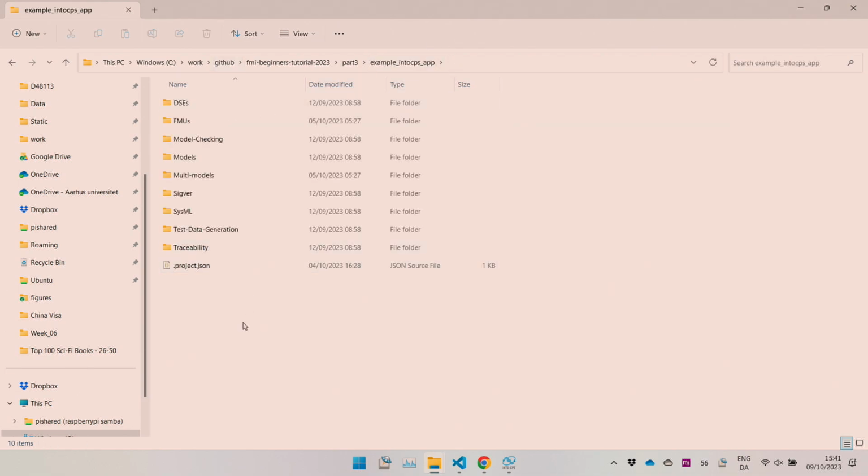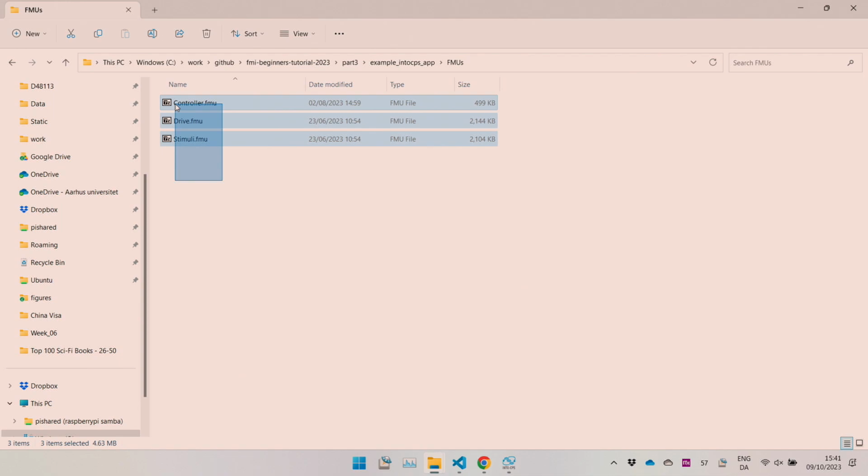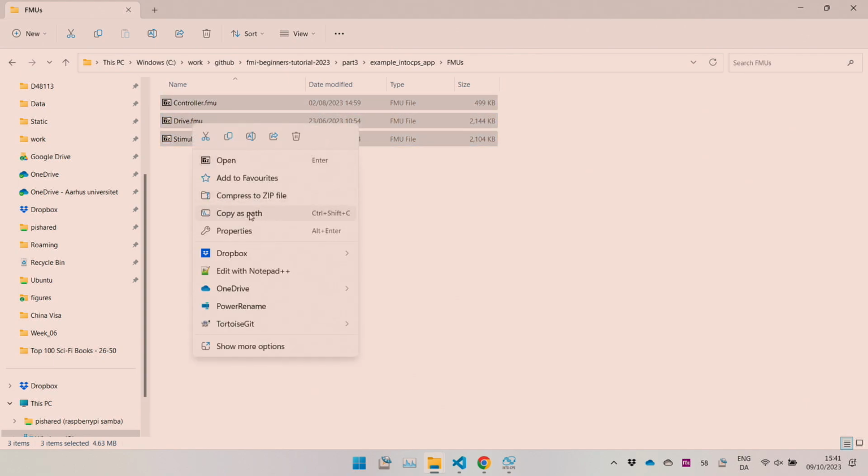So you could open this project in your app if you wish, but if you want to do it by hand and see what's going on, then you can get the FMUs from here. These FMUs, as Torsten showed, have been compiled to all major platforms, maybe with the exception of Darwin, so you should be able to run them. So I'll just copy these.